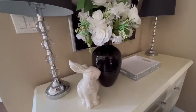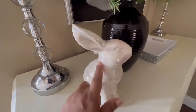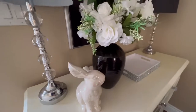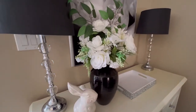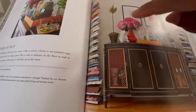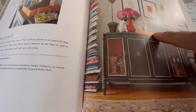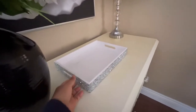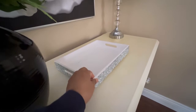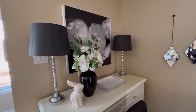Seeing that we're approaching spring and Easter, I've added a bunny with an iridescent type of color. I've added a black vase that I thrifted with some greenery and florals. In their picture they have an orange vase with pink and white hydrangeas, and an orangey-yellow tray — I've added a white tray with some bling which is similar, just not the same color since I'm going more for my black and white aesthetic.